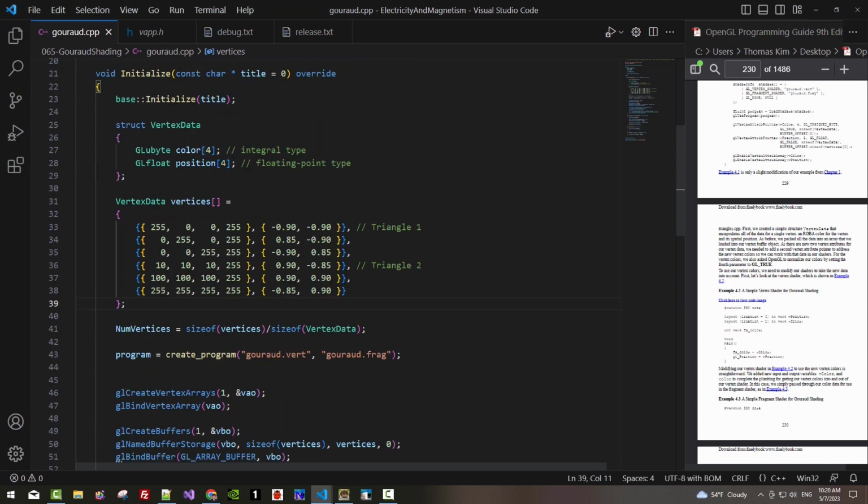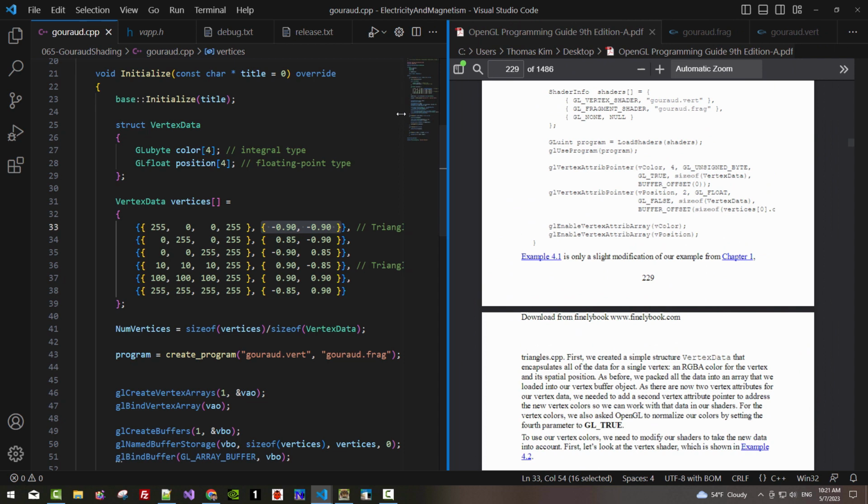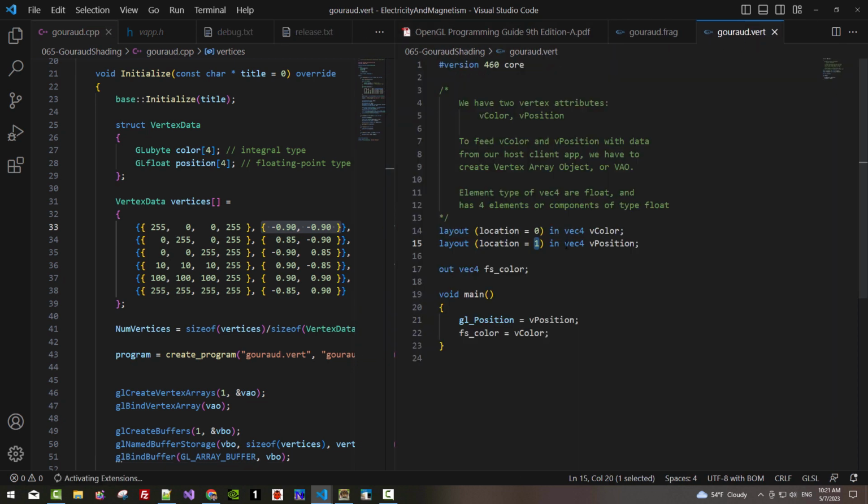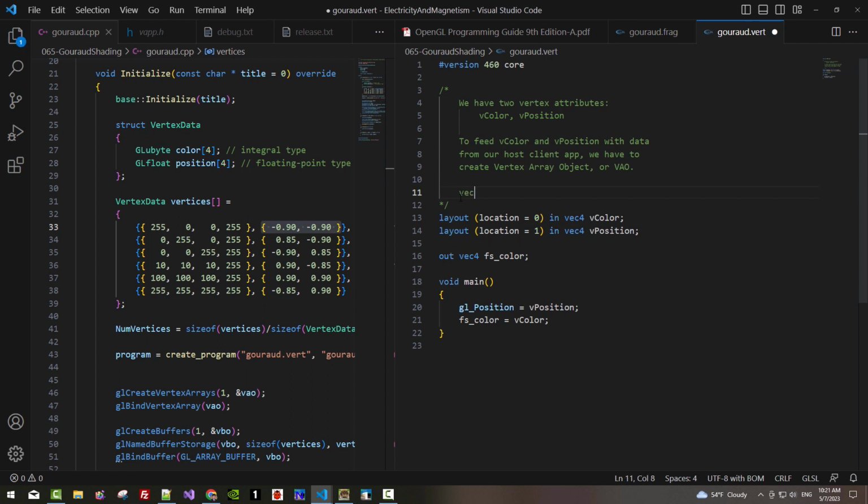Scroll up. We declared vPosition with 4 elements, but we provided 2 elements for each vertex position. Once again, we declared 4 floats, but we provided 2 values for each vertex position. In our vertex shader, here we declared vec4. Vec4 has 4 elements of type float.